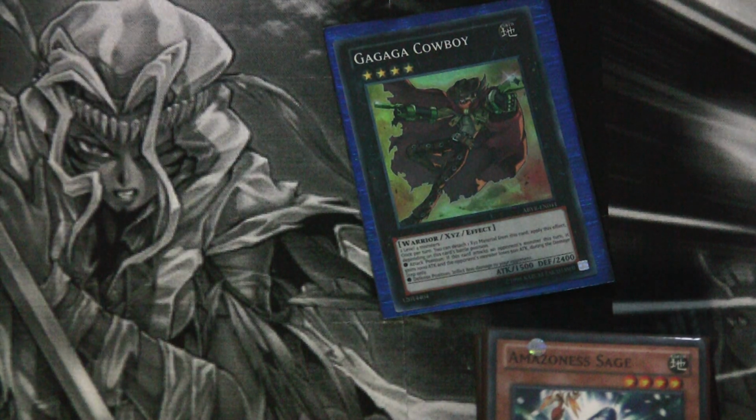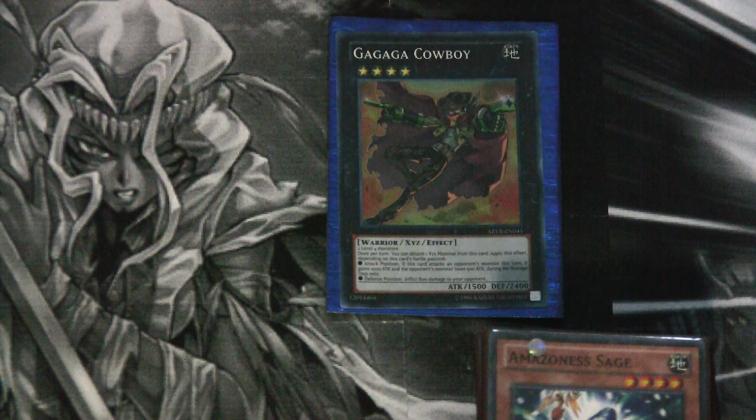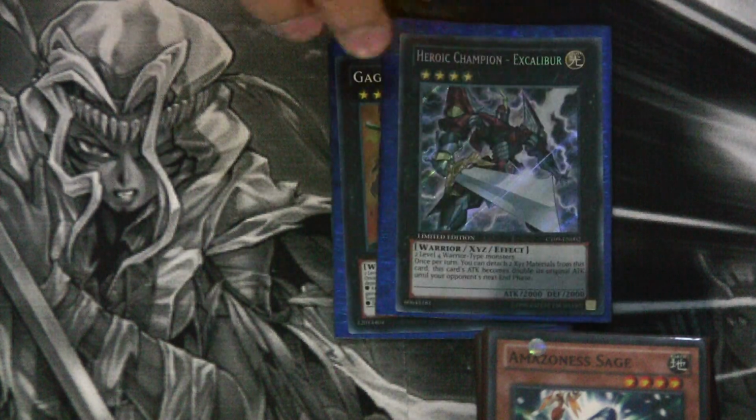Works awesome. You use burn in this deck all the time. With Archer, with these things, you take huge swings at your opponent, and then you just burn. Burn, burn, burn. And if you ever face a deck that's stall or anything else, you just go your burn tactics, okay? Also, now moving on to just straight up attacking, you have your Excalibur.